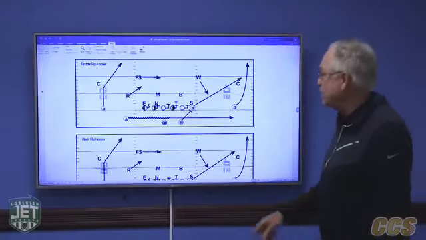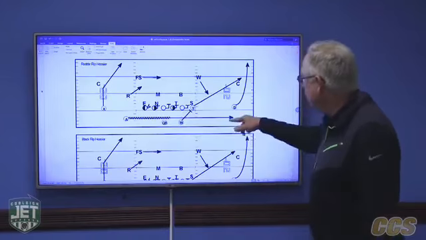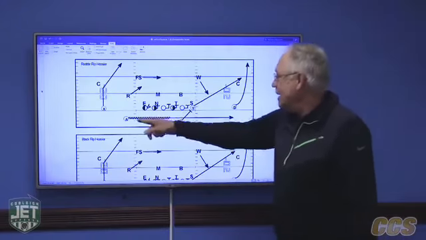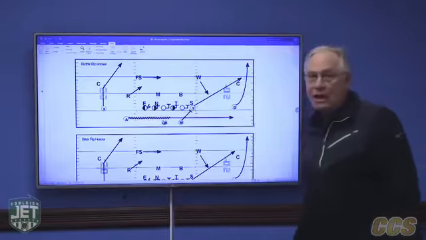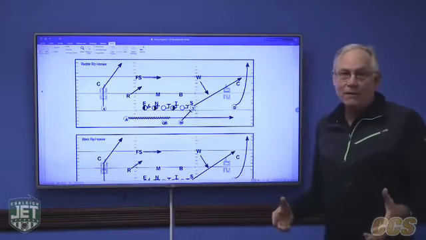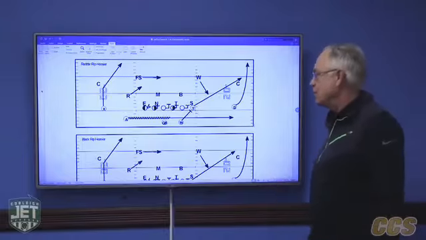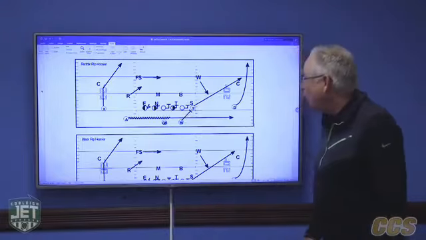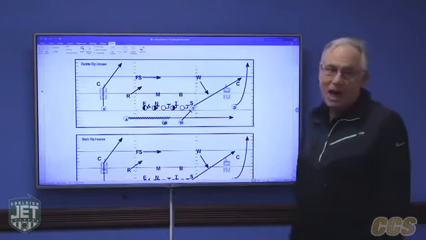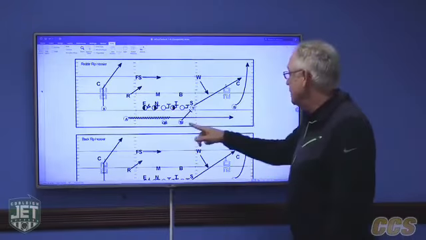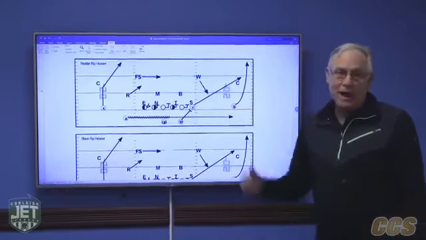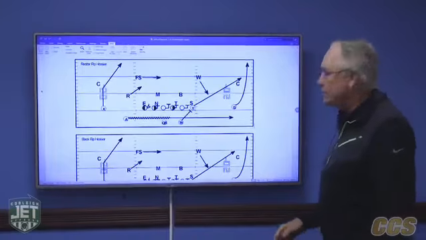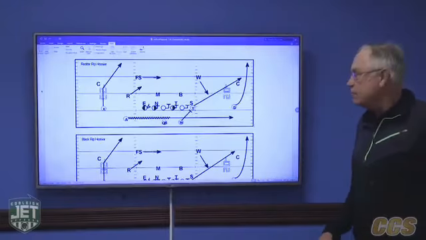The reason for that is if we put it here, we can't get the width that we want. And this arrow, this jet motion guy, has to get width, not depth. That is the key portion to this, he's got to get as wide as he can. Why does he do that? Because somebody's going to have to cover him. If they don't cover him, you have an easy pass to him, and he'll just be running down the field. So you have to force the perimeter defender to cover him.